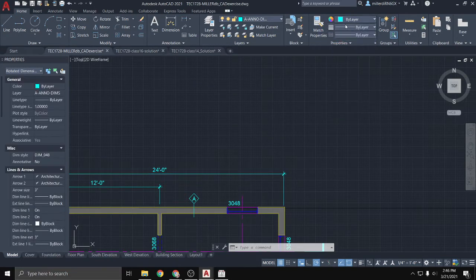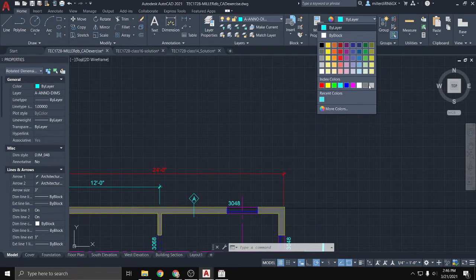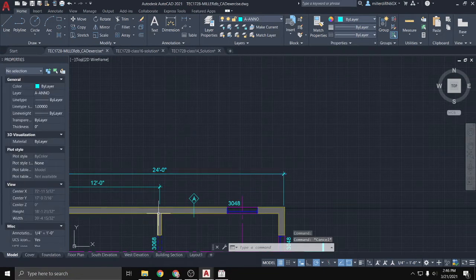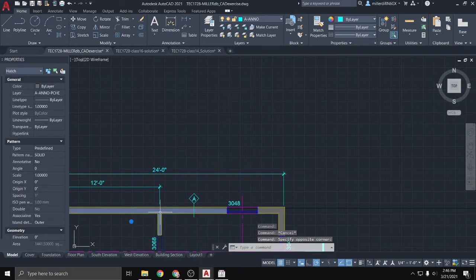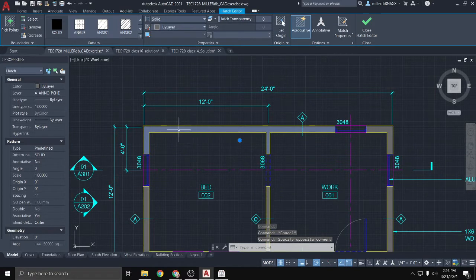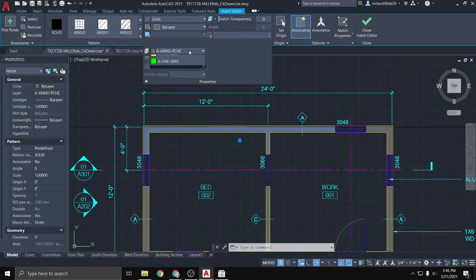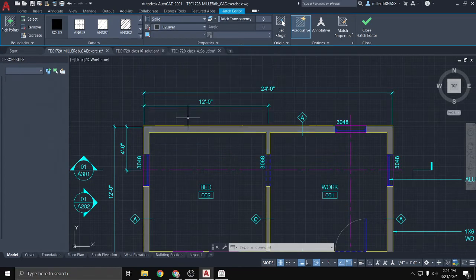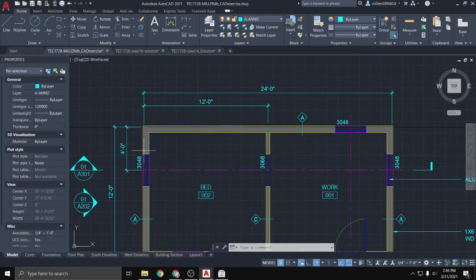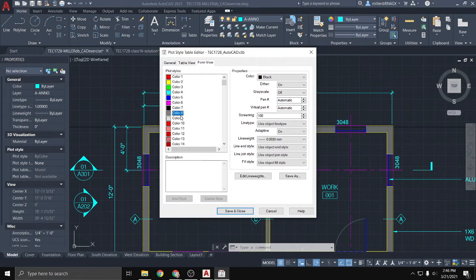Not that I see that happen a lot with these colors. I see it a lot with the grays. And we'll notice too, so I'll intentionally change this part of my hatch to that pattern layer, which to your eye, to my eye, doesn't really look a lot different than that. We're going to see when I go to print it how different that is going to turn out, because we have different things associated with them.